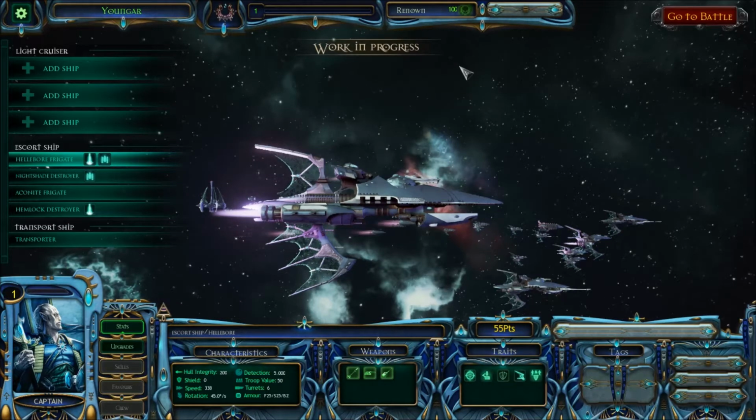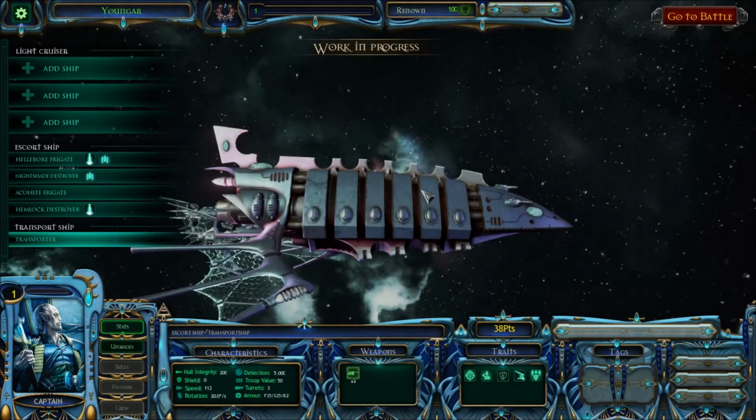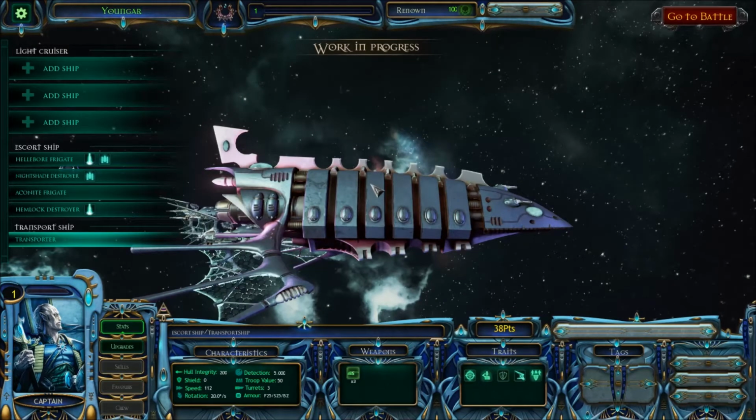If you didn't watch any of the other videos, I'll explain slightly here. There are 3 types of ships we start out with: light cruisers, which are our big ships, escort ships, and transport ships. Escort ships and transport ships kind of fall into one category, whereas escort ships you can use for offense, and transport ships are usually just used for mission objectives. The way they level up is the same. They basically just have to survive a mission to get experience, and then you can improve them from there.